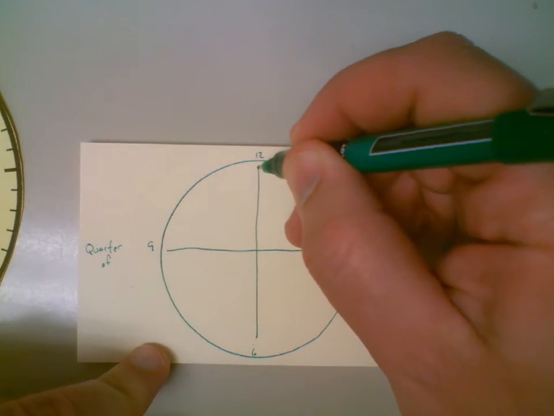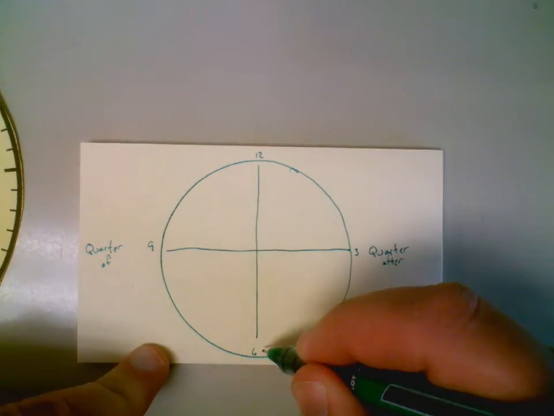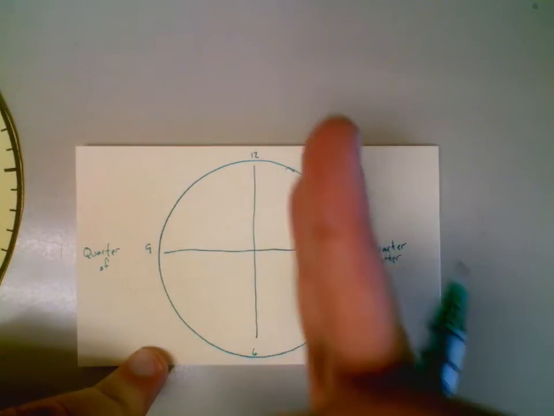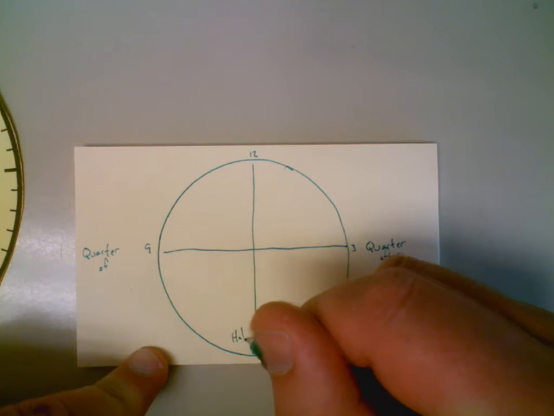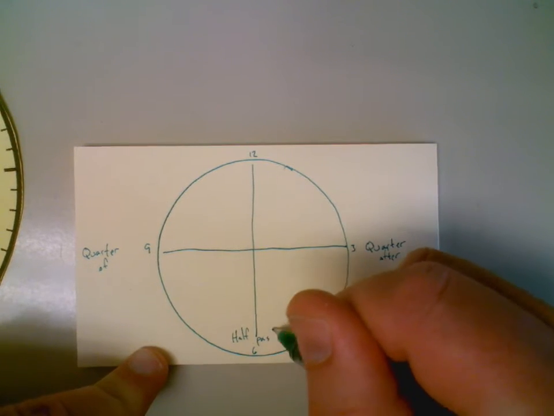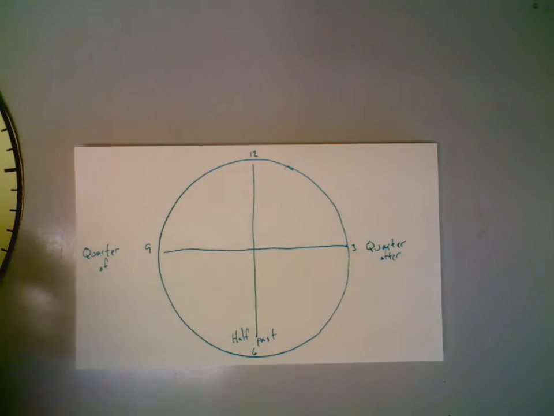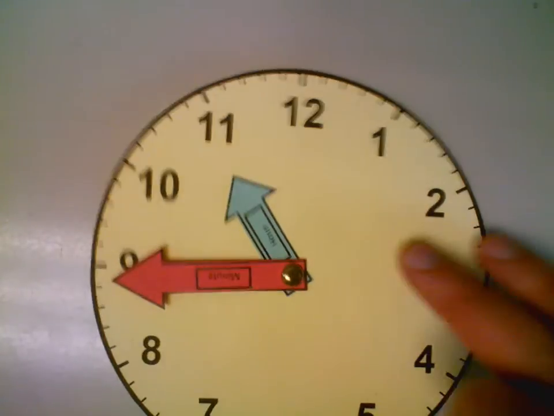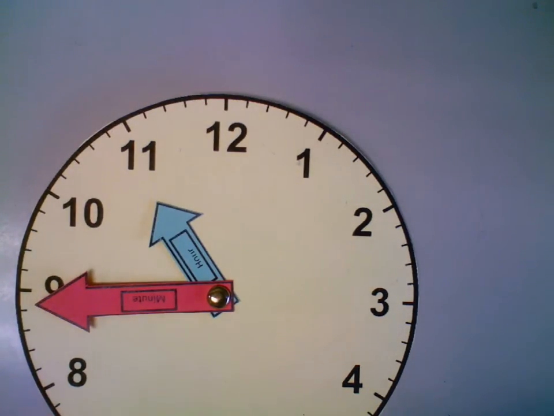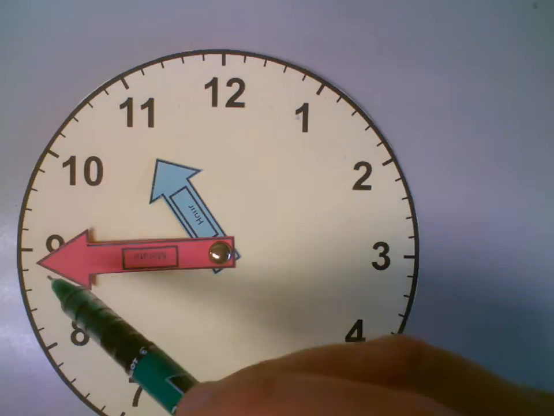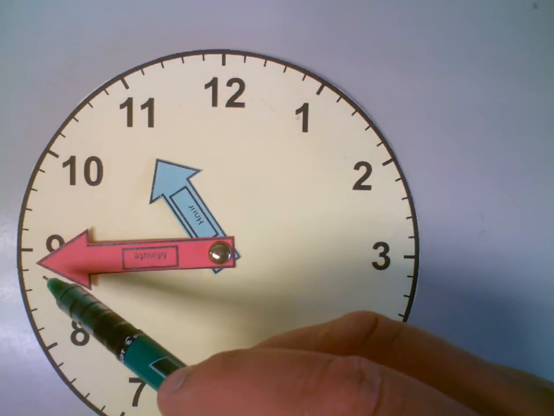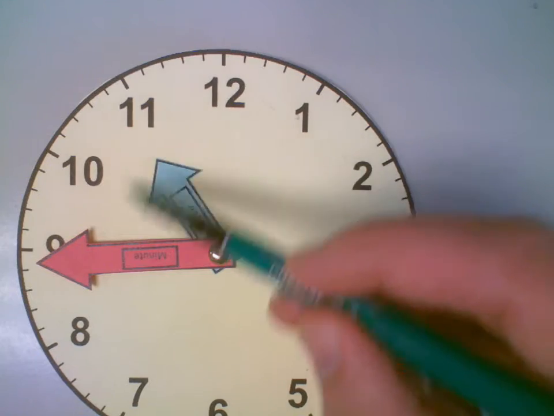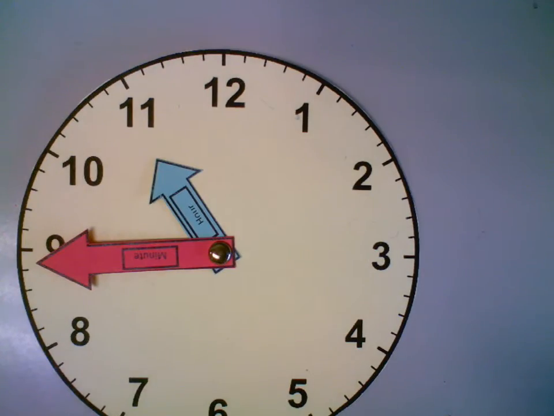What if the minute hand comes all the way down here? Well, that's half an hour, right? The hour's half over. So you could say that this is half past, right? So we had 10:45 a couple minutes ago. Well, in 15 minutes it will be 11 o'clock. So it's a quarter of 11. It's not 11 yet, but in 15 minutes it will be. It'll be a quarter of 11.